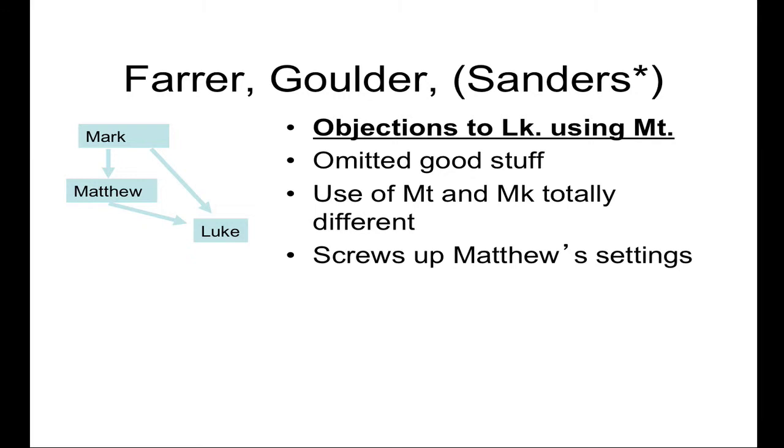Can we really imagine that the Gospel of Luke used Matthew and left out really good stuff, and he took the Sermon on the Mount and he chopped it up and he spread it out, and he took the eschatological discourse and he chopped it up and he spread it out? Why would you do that? I mean, Matthew is so friggin' good. Why would you do what Luke does with it?